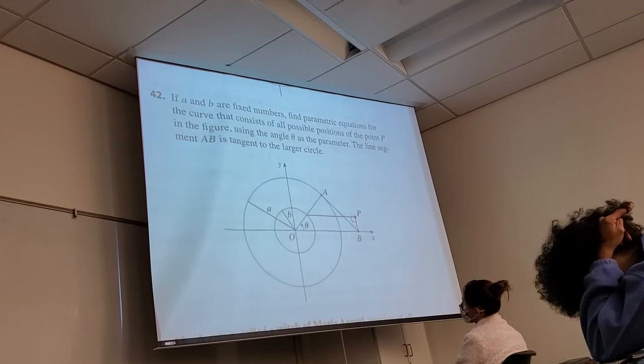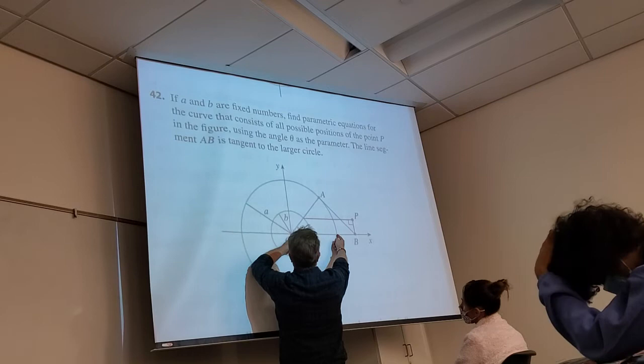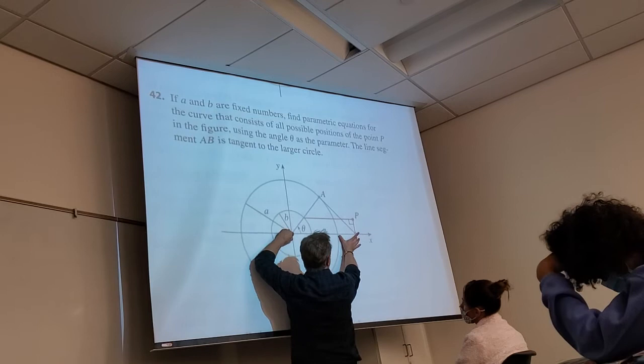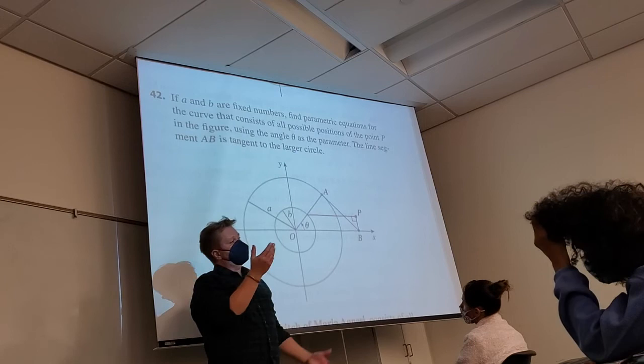So real quick, I'm not going to do this problem, but tell me what's this distance here? Radius A, yeah. Now, to get to this point, it's really just adding this extra bit. So then it's a question of how much that extra bit is. Make a triangle. You can draw from where A is all the way up to that line segment AB.